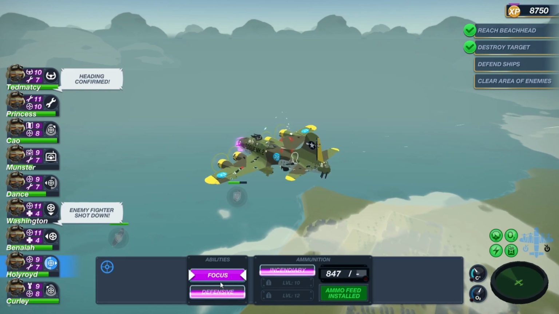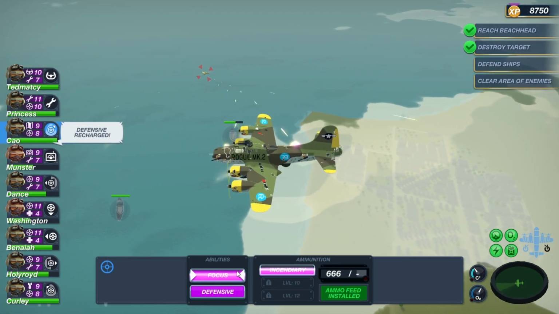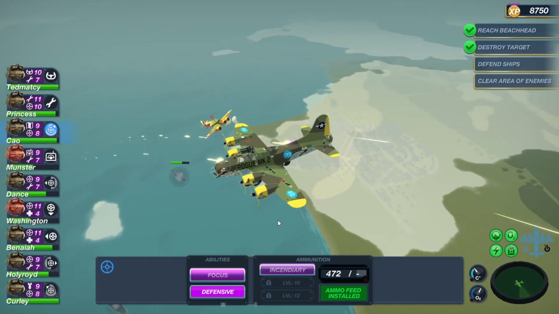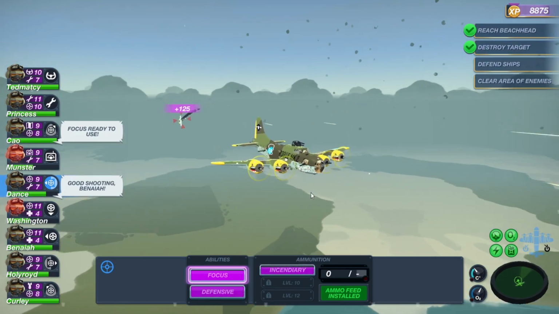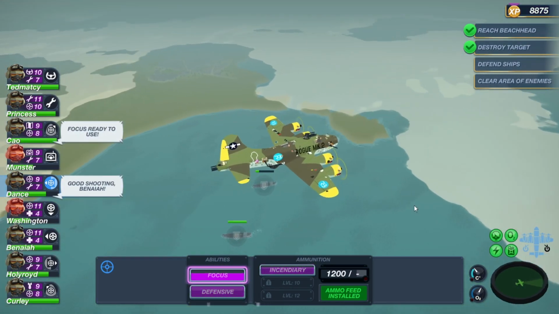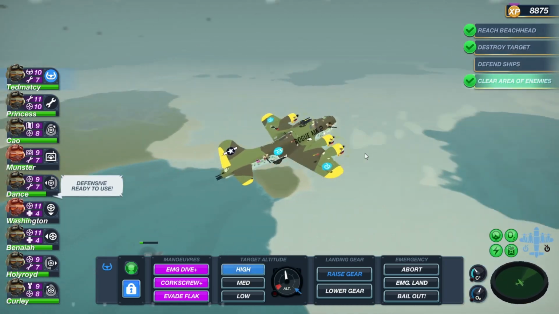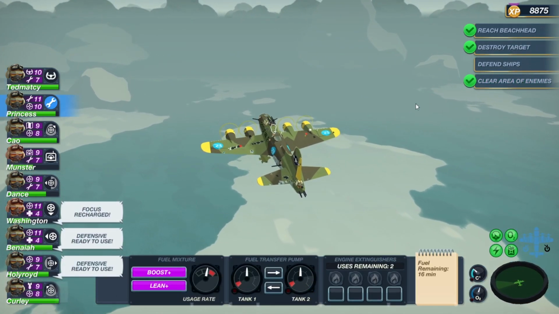Who's on the right side? Polyroid, you should be shooting that. Is it Cow on the right side as well? Come on. Who's on the left now? Dance, should be you. Oh, well done, guys. Good. Alright, let's get ourselves home. That should be it. Focus recharged. Princess lean.